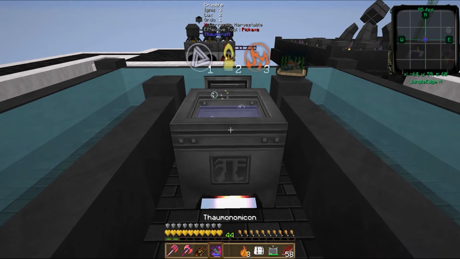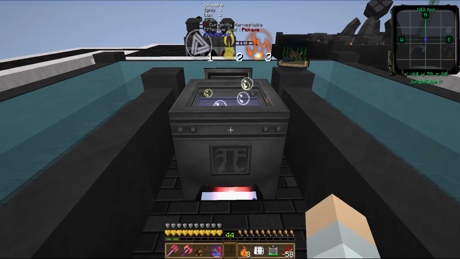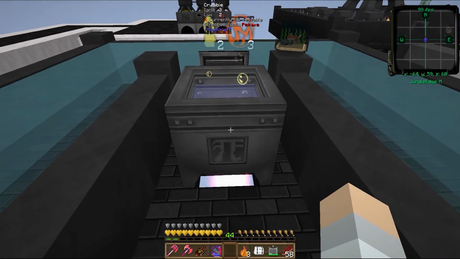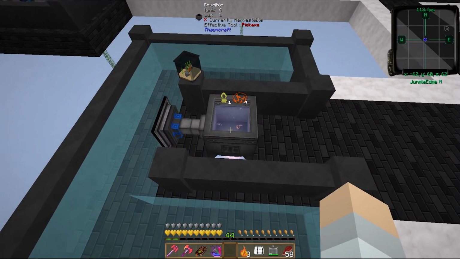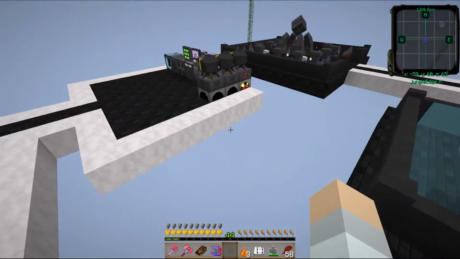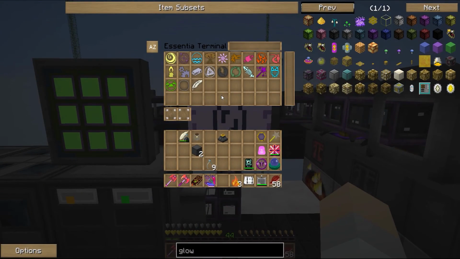And I know I can empty this thing by hand. I think you have to right-click on it with a wand or shift right-click. I don't know, but it just dumps a whole bunch of flux and everything everywhere. So this thing's going to start dumping that kind of stuff here pretty soon. And, yeah, meh. But overall, it's okay.